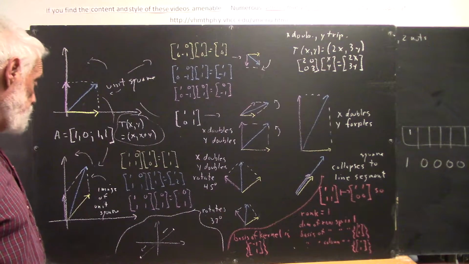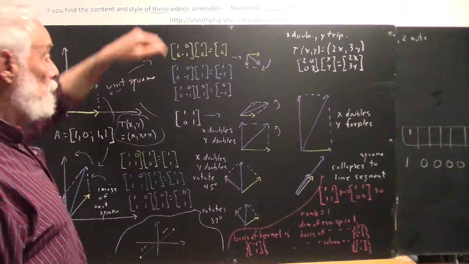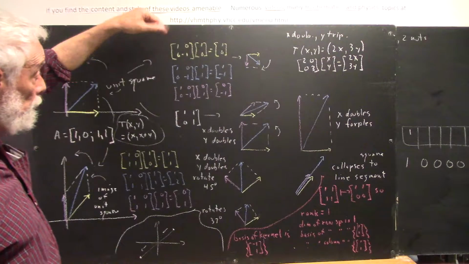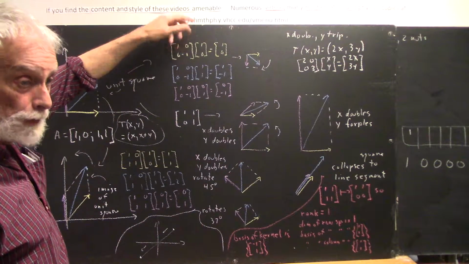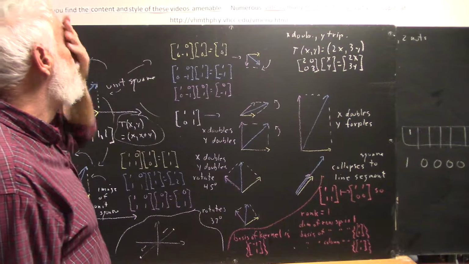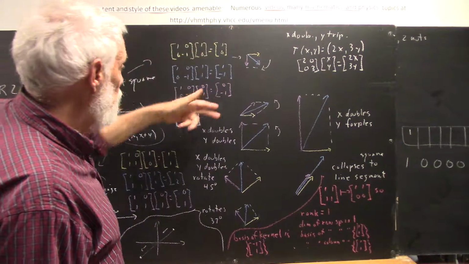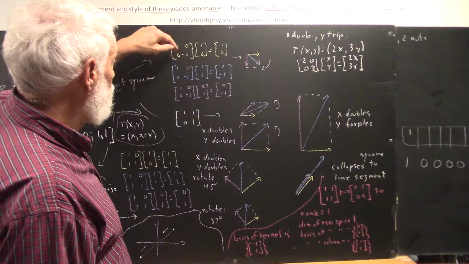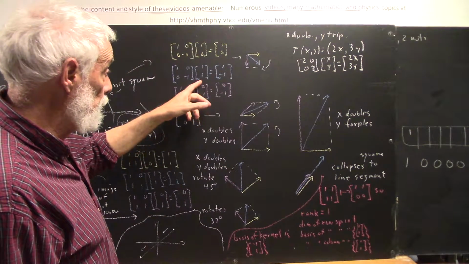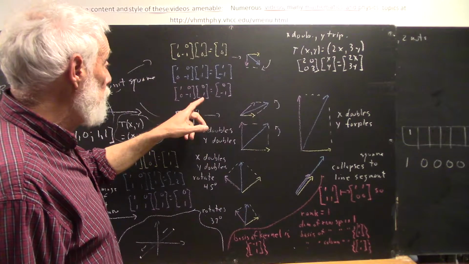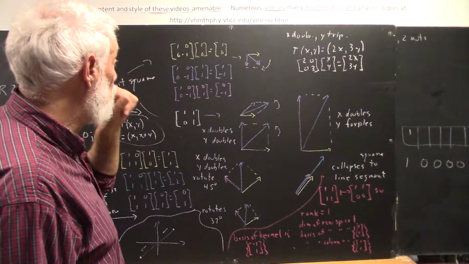Okay, well, now let's look at another transformation, and this transformation is also on the document. Transformation 1, 0, 0, negative 1. The transformation given by this matrix. Okay, what does it do to each of these vectors? Well, it takes 1, 0 to 1, 0. You can verify this doing the matrix multiplication. It takes 1, 1 to 1, negative 1. Takes 0, 1 to 0, negative 1.